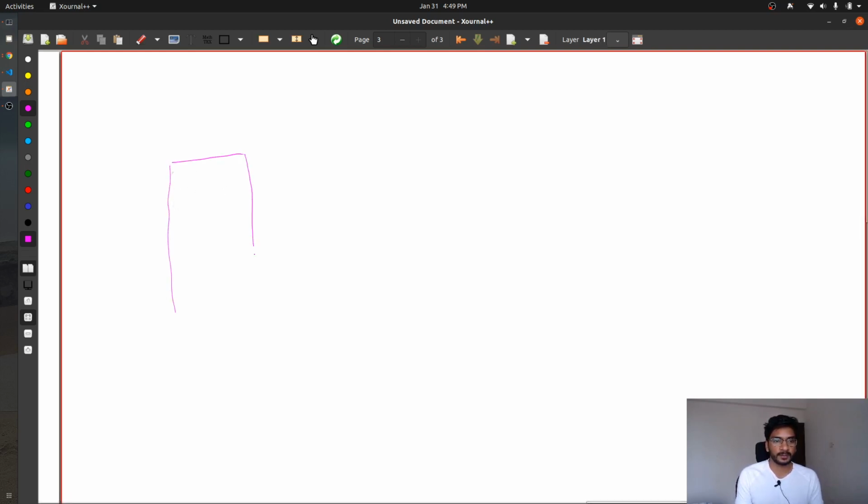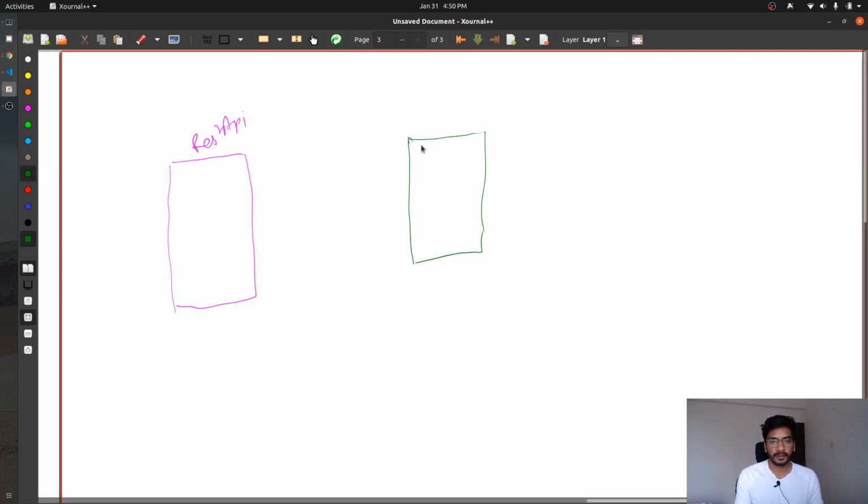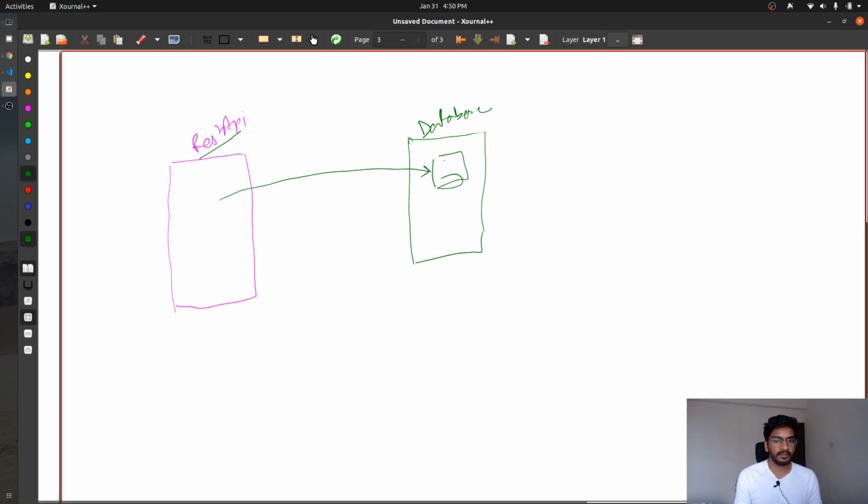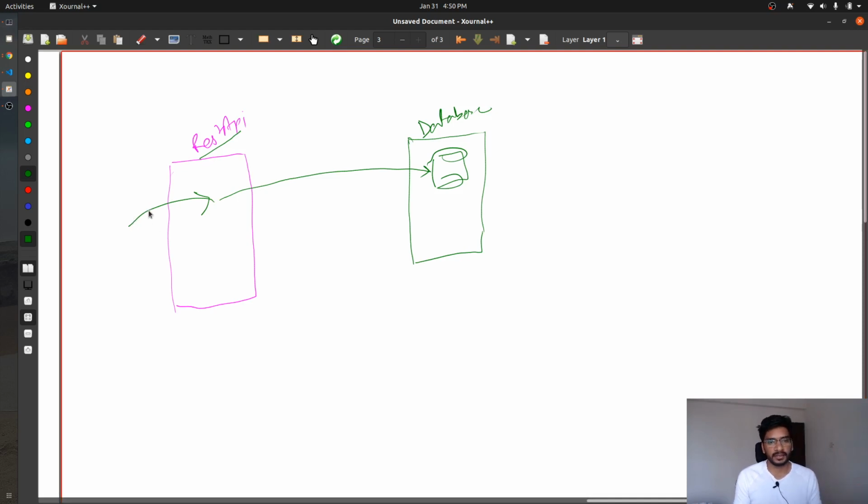One is a REST API, and the other one is a database. What this REST API application does is it talks to the MySQL database that we have here, and then it displays some records to the end users.